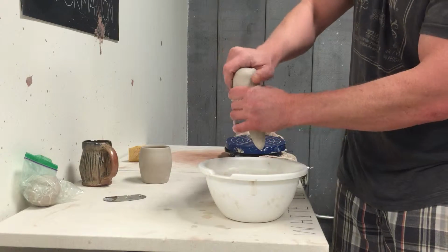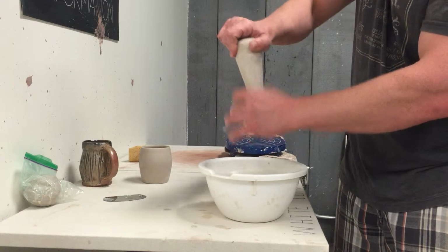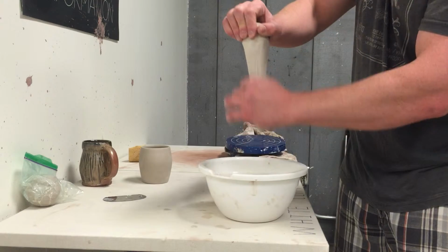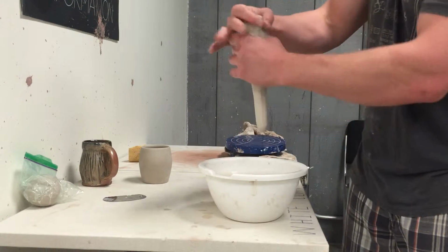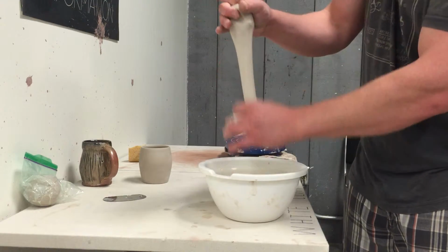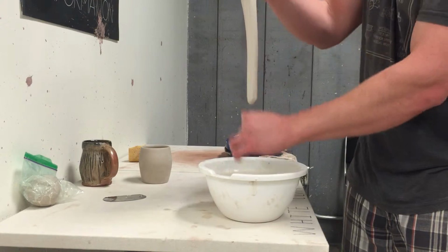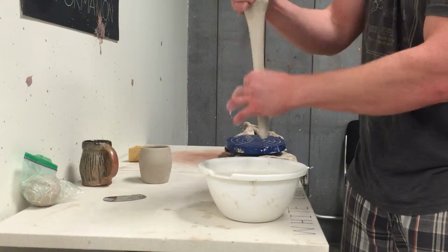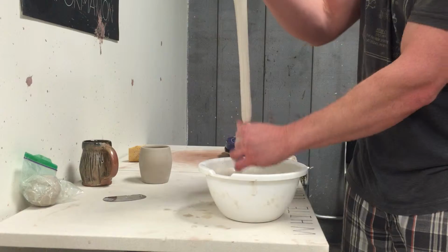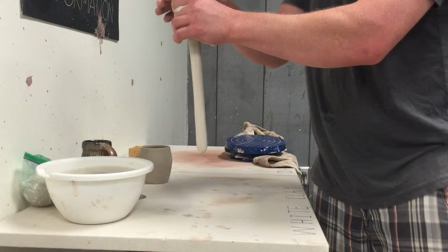And I'm gonna try and make a plug that is completely round and also a continuous diameter. I feel like when I pull several plugs at a time, and I have a longer piece of stock, it's easier to achieve that continuous diameter. And it's a pretty small mug. I'm going to throw or pull a plug that's about the diameter of my index finger or so. So that's enough to make a couple of handle plugs out of.